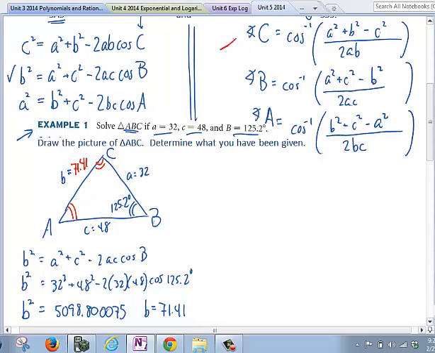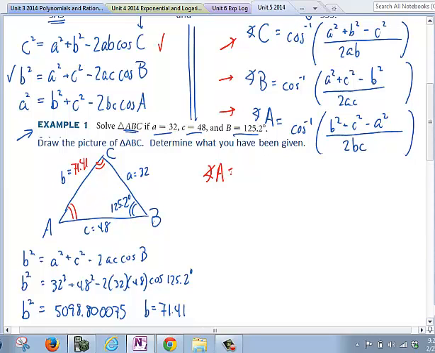So I'm going to use one of these formulas. Remember, anytime you're using the law of cosines, you'll always either use the angle formulas 3 times, or you'll first use a formula from the left side here, find your missing side, and then you'll use the formulas on the right 2 times to find the missing angles. All right, so let's look for angle A.